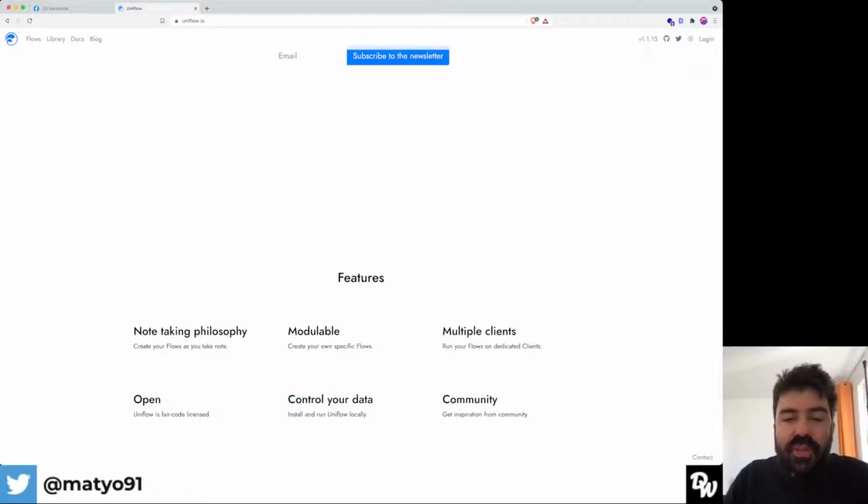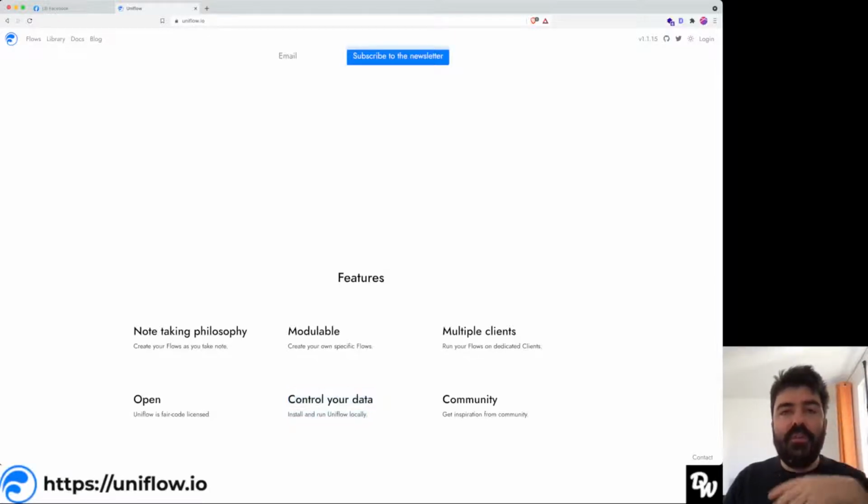And control your data, this means that, so this is not planned here. This is a teaser, because I shouldn't have put that here. It's work in progress, but it means that you type a command line in the terminal, and this will pop up the Uniflow program, and you can interact with it, but everything stays on your computer. So this was the part about controlling data.